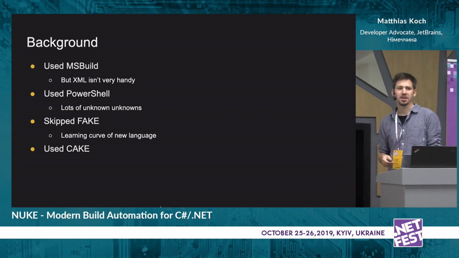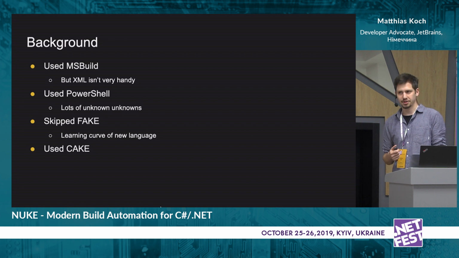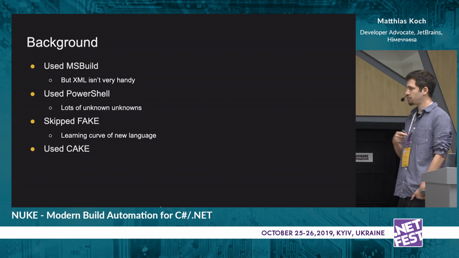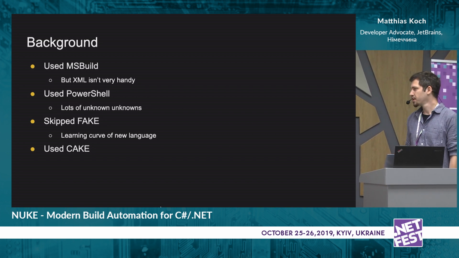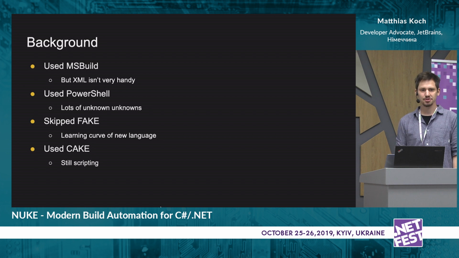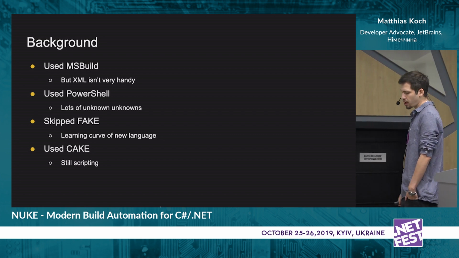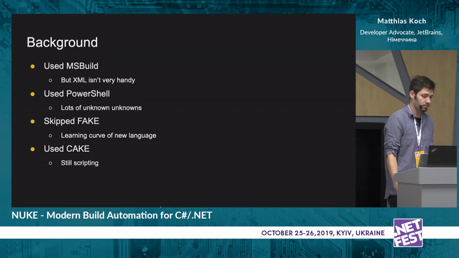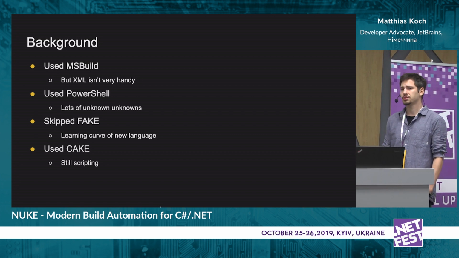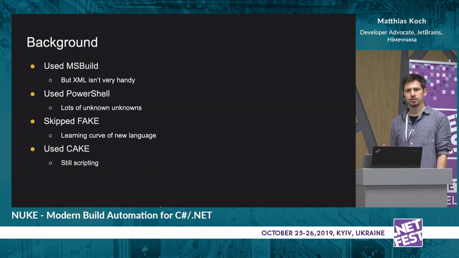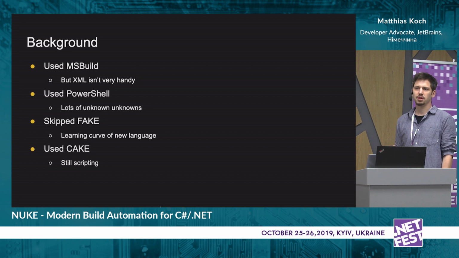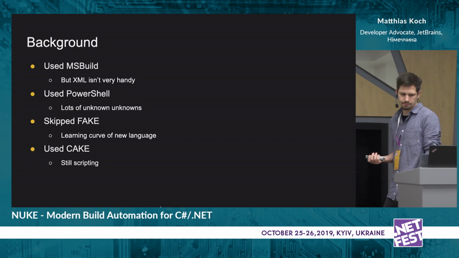Then I used Cake. Who has used Cake before? Okay, some more. Cool. So Cake, for all of you who don't know, is the make for C#, basically. Well, it's still scripting. It's still a scripting approach. They do have extensions for VS Code and Visual Studio, also to make debugging work. But you really have to look things up on how debugging works. You have to install the extension. It's not something that you're initially familiar with if you look at it.